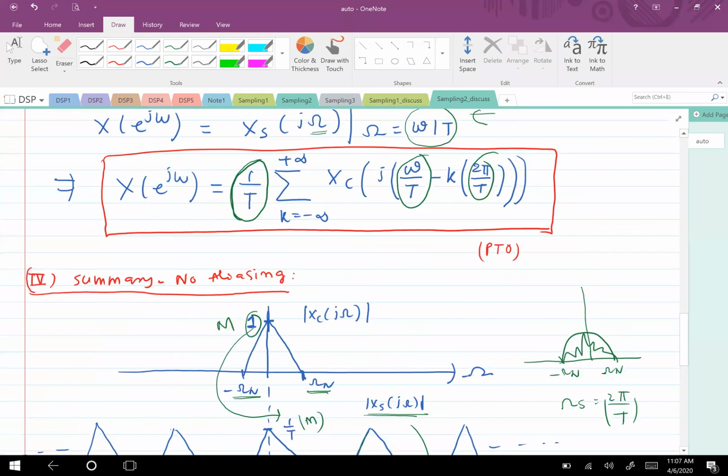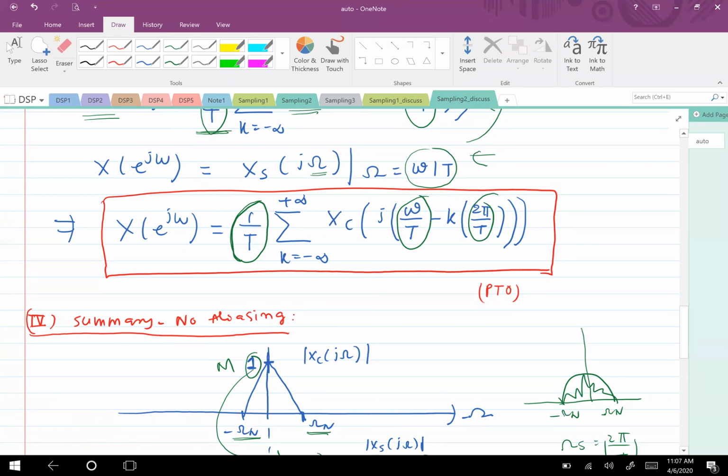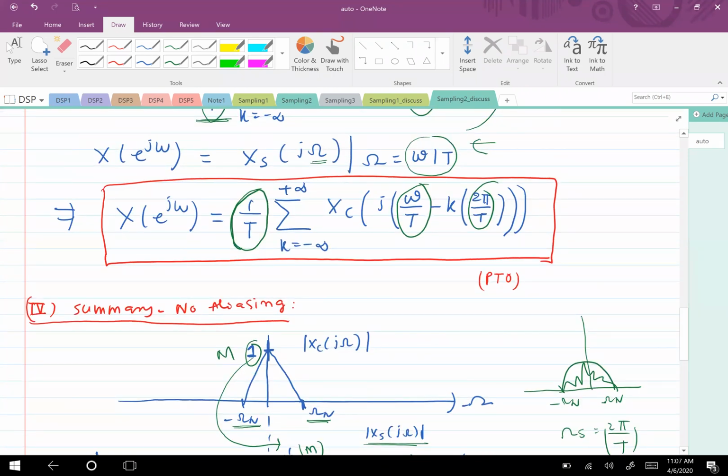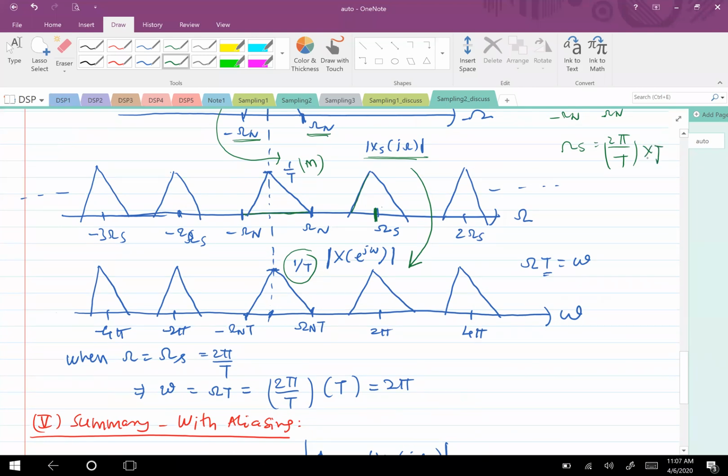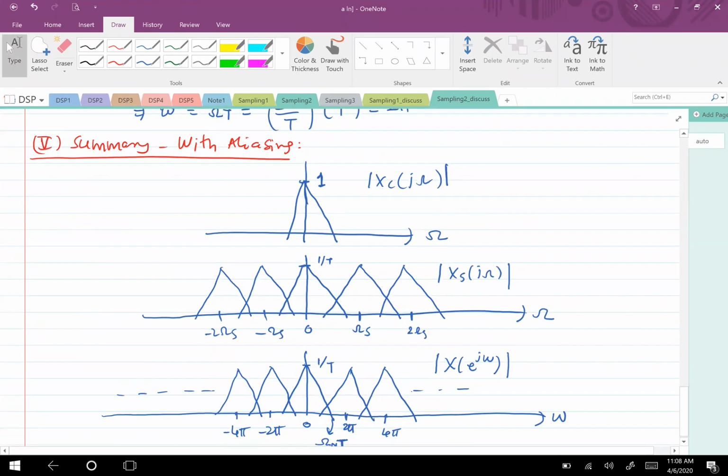And this is the relationship: capital omega times capital T equal to small omega. So small omega is omega by T. We have written omega s as equal to 2 pi by T. So when you come to omega here, that would be multiplication with T, so that would give you 2 pi here. So where the copy is kept doesn't really depend on that when it comes to DTFT, because that normalization has been done. Everything is scaled along the x-axis. This omega n also would now come at minus omega n T. But this is uniformly scaled across the x-axis, so the proportion of overlap or the proportion of distance with respect to the bandwidth of the signal would remain the same anyway.